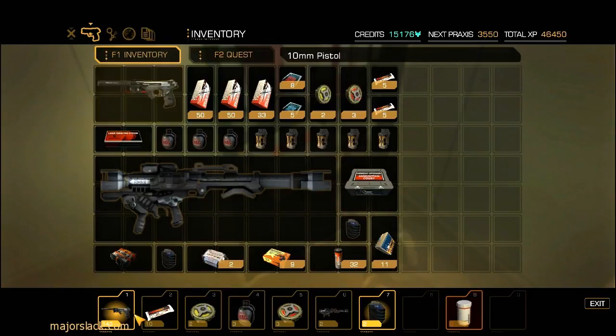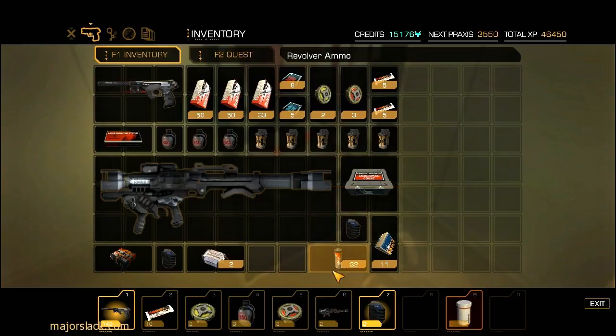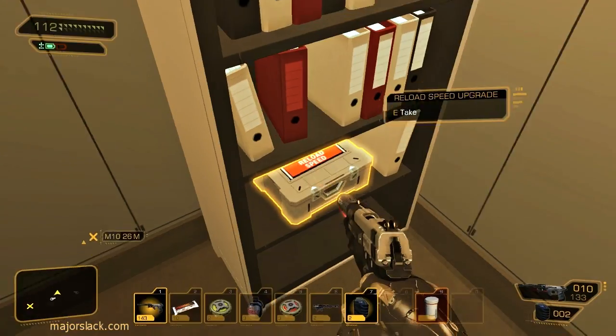How am I going to take this sucker on? We're going to have to drop some stuff that I don't really want. Okay, this is a tough decision. Definitely want that. And have to do without the sniper rifle ammo, I guess. Want that, definitely want that. Definitely want this. Definitely want the rockets. Okay, give me a moment, this could take a minute or two.